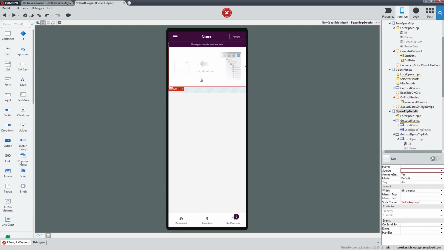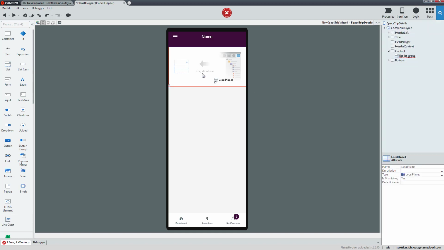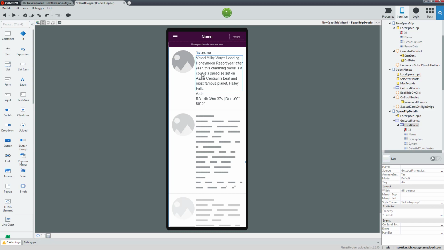And we just spent a good bit of time making sure that we could get the local planets associated with our trip with this aggregates query that joins this good info. And in this case, I'd like the local planet to be what we're going to display. And you can see that it immediately grabs its image, it looks for the name, the description, the system, and the coordinates. So all of that looks pretty nice.